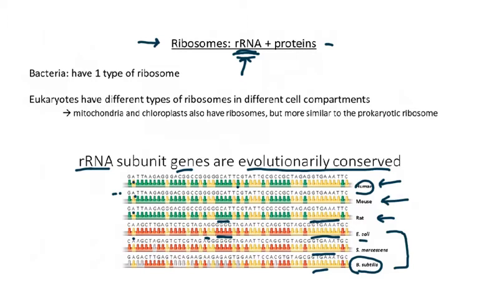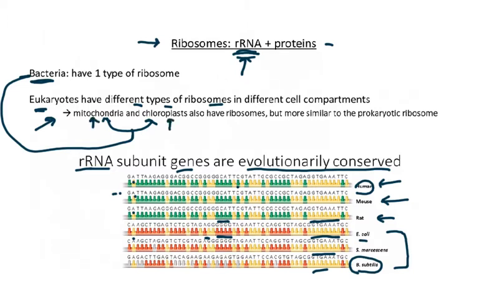So the ribosomes are going to be a little bit different, though, between the bacteria, the prokaryotes, and the eukaryotes. And then within eukaryotes, there's going to be different types of ribosomes in different cellular compartments. Remember, the mitochondria and chloroplasts are thought to have originated from bacteria with that endosymbiotic theory that we talked about way back. And the mitochondria and chloroplasts do have ribosomes, but their ribosomes are more similar to those of the prokaryotes, which kind of lends to that endosymbiotic theory of the semi-autonomous organelles, mitochondria, and chloroplasts.